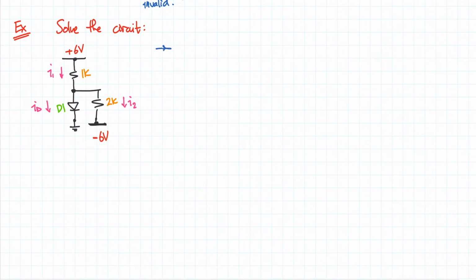We say that the possible states are what? This diode can either be on or it can be off, right? And like I said, if you had multiple, then you could have had one diode on, the other one off, both on, the opposite case, off and on, and then both off. So it depends on how many diodes you have, that the possible states you have. In this case, you have on and off.